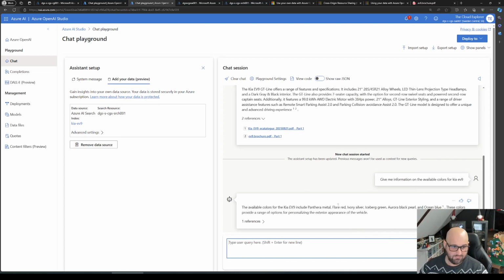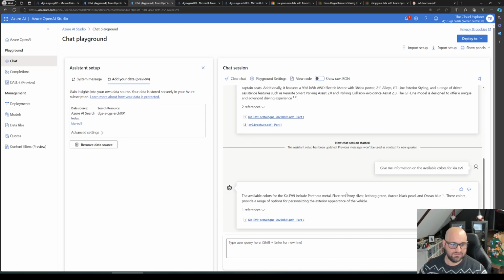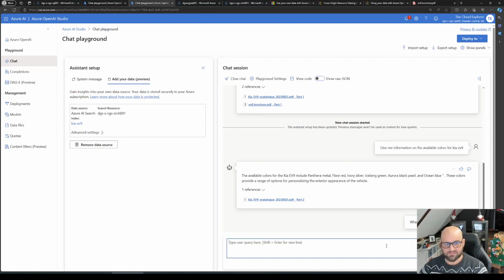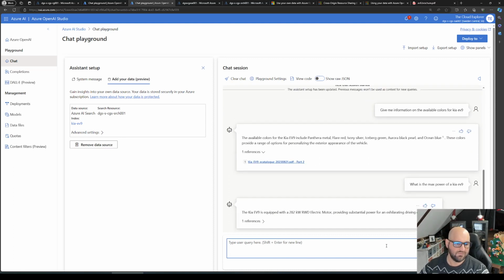And we should get back, yes, there's single reference, it's available in metal, flare red, ivory, silver, etc. And we can even ask it what its max power is. There we go, 282 kilowatt, rear wheel drive.